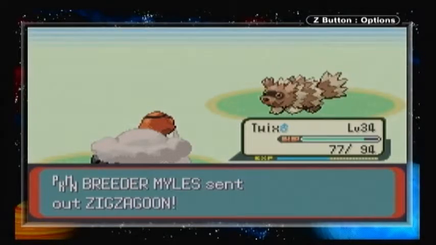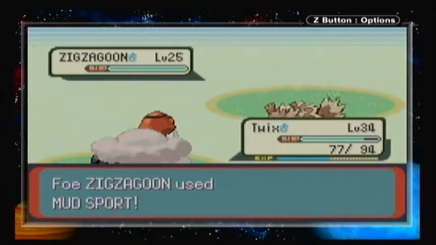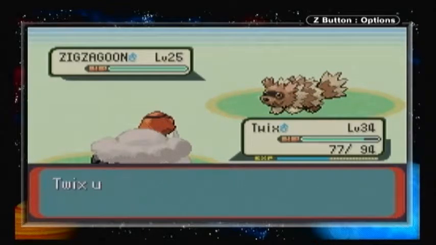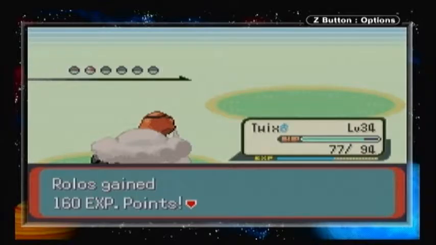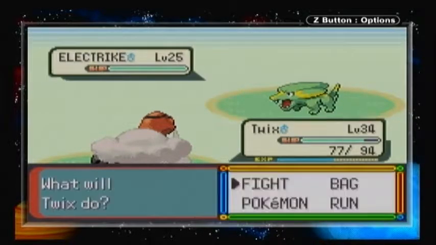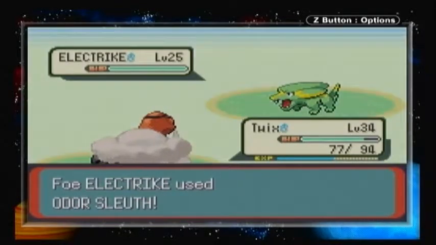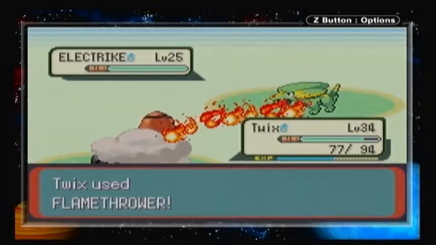Come on, Miles. I don't have all day. Actually, I do, but I mean, I have an hour, and I don't want to spend it fighting your Zigzagoon. Body Slam. Nipples. Oh, joyous day. Oh, this Electrike. He's going to get raped. Electrike, identify Twix. What good will that do you?